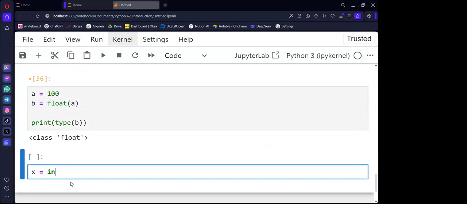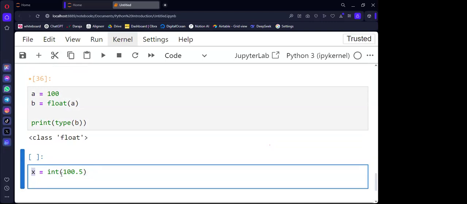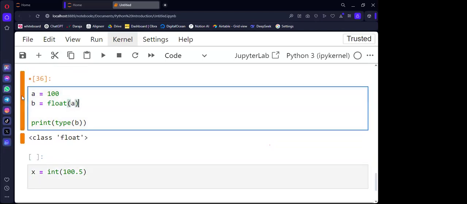For example, you say int of 100.5, which is a floating point number, but at the variable definition you are specifying the data type, so you are converting it. In type conversion, you had an originally defined variable of a particular data type, then you later convert it to a new data type. So that is type conversion, and that is casting.